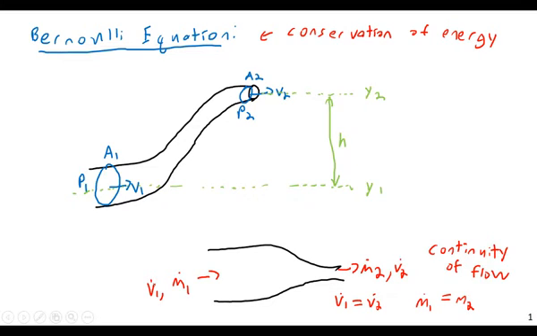The volume is not necessarily always conserved, especially if your fluid is, say, compressible. If your fluid is compressible, it could simply have a greater density here than over here, and you wouldn't necessarily have the same volume coming in as going out. But the one that will always be conserved is mass. You will always have the same amount of mass coming into a system as leaving it.